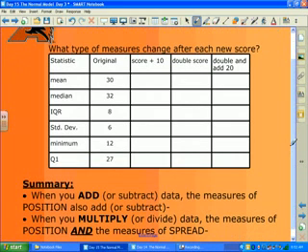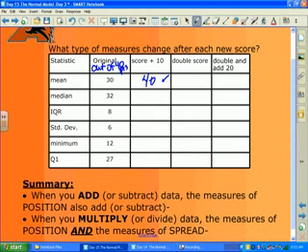Okay, so let's take a look at this. So here's the original test. This is out of 40 points. Okay, and like I said, you can write this down. You don't have to. If you just follow along in the discussion, it's kind of an activity or an example to get the main idea. What if I decided I needed to curve the problems and I needed to give everybody 10 points? What would change? If I gave everybody 10 points, what would it do?